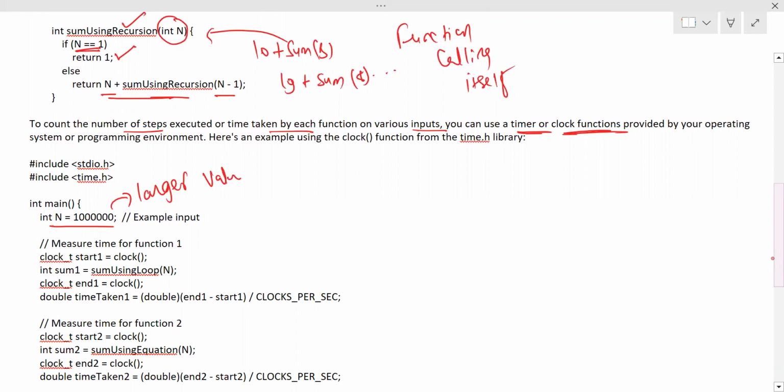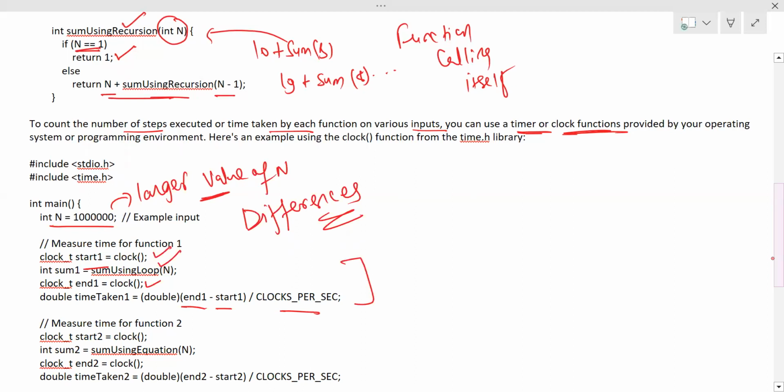For seeing the differences, we need a larger value of n, because for smaller values it is not going to give you the differences that we require for observation purposes. So clock t start is going to start when the loop function starts, and it is going to end when it is completed. Thereafter it is going to calculate end minus start divided by clocks per second. So it is going to give you the time required for the looping method.